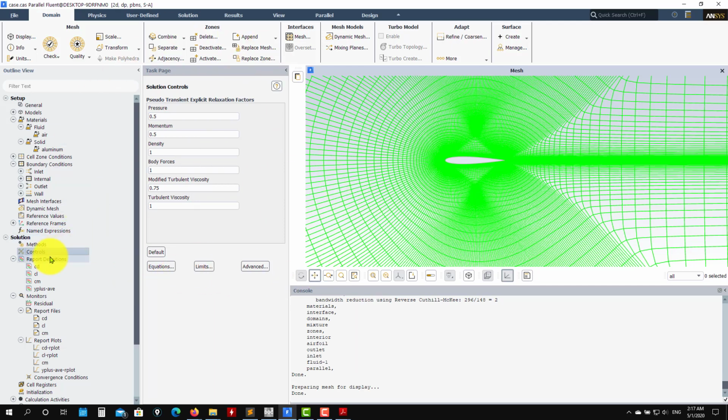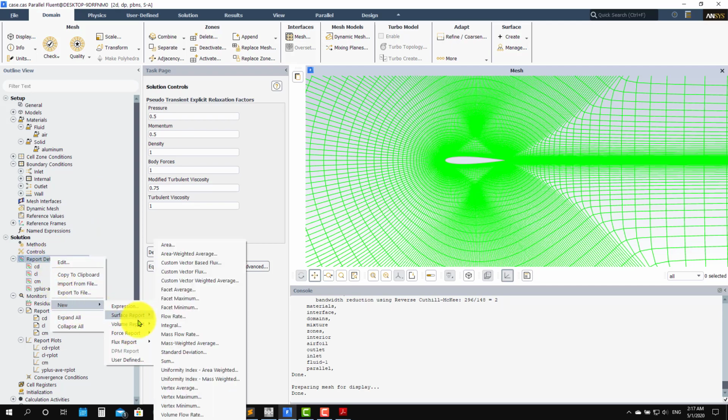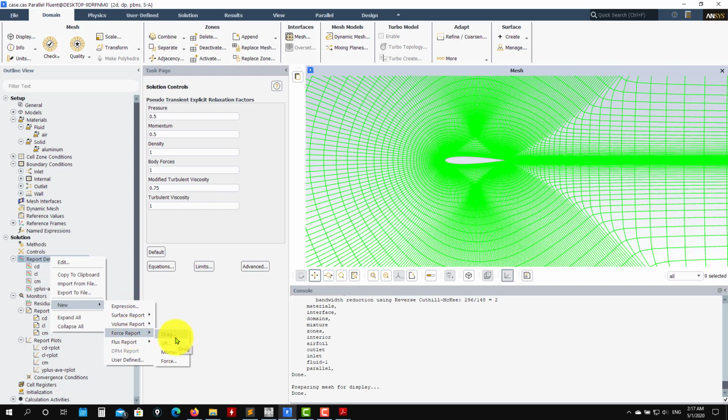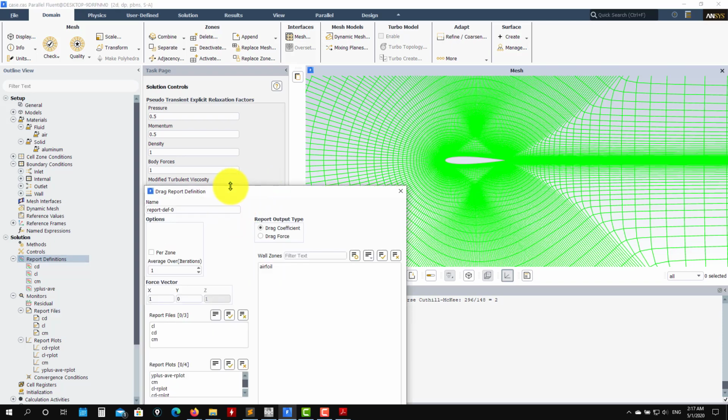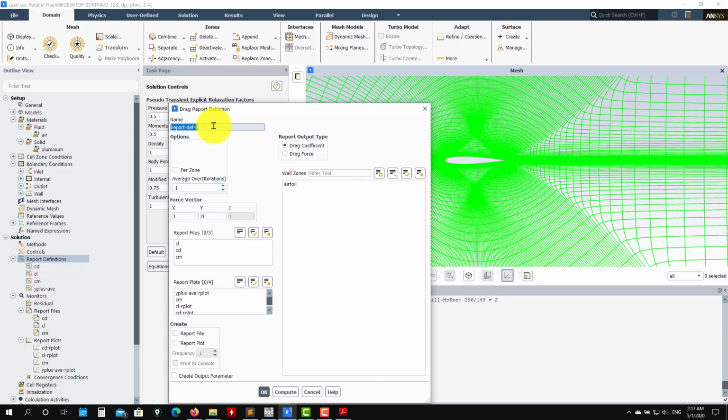And see, here's where you create the report definition. Let me create another one. I will create another force here. I want drag, so I will call it CD2. What do you want to compute, the force or the drag coefficient? If you compute the coefficient, you need to define the reference values. And where do you want to compute it?